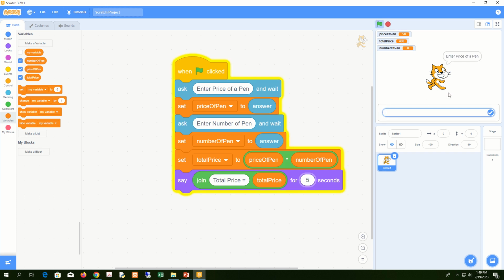Enter price, say 55, number of pens say 9, then total price is 495. So likewise, we can easily take input from the user, do the calculations by using the operators and output the final answer.